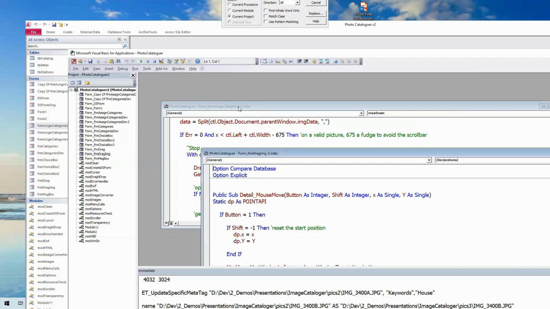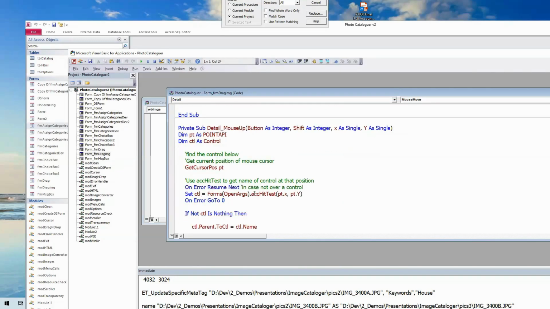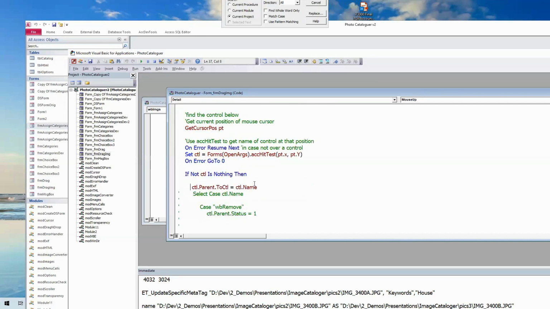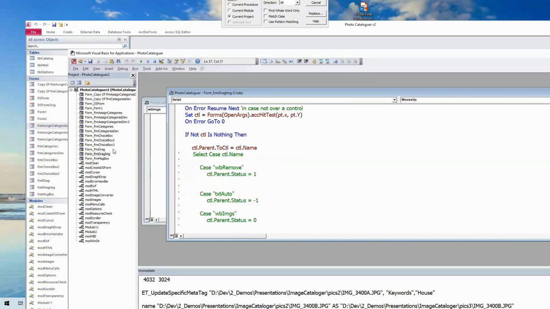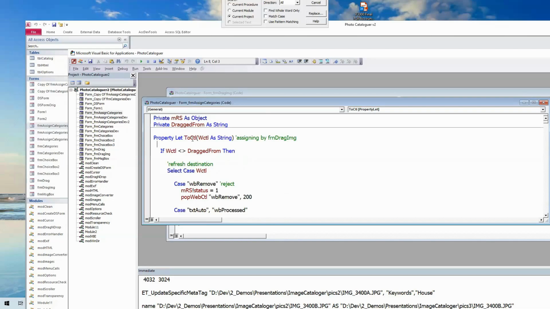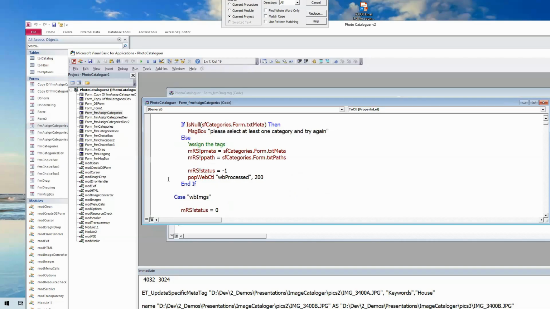And then back on here, it started off on the mouse up. There we go. We use the good old ACCURATE test to find out on the form below what the control is, and then it basically passes control back to that form again. So the to control is a property in here. So it assigns a property to that, and from there, depending on which control it is, it does what it needs to do. Image data, the property of the parent window image data, you have a property by that name.